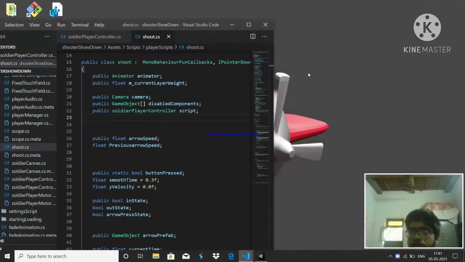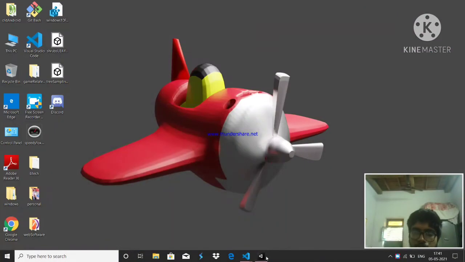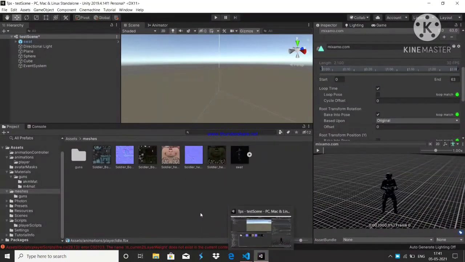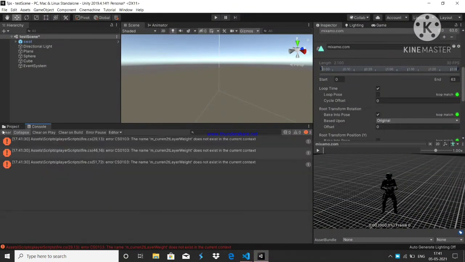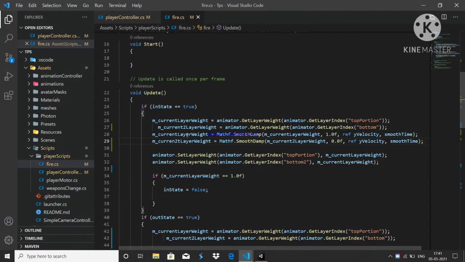So let us close this thing. Let us close this one as well. Let us open Unity. Okay, fine. Go to console, clear. Okay, the name M2 current layer weight does not exist in the current context. Okay, let us see. Instead it is equal to 2.